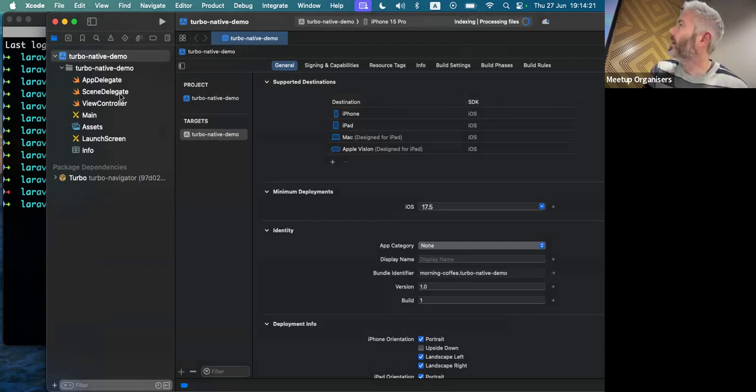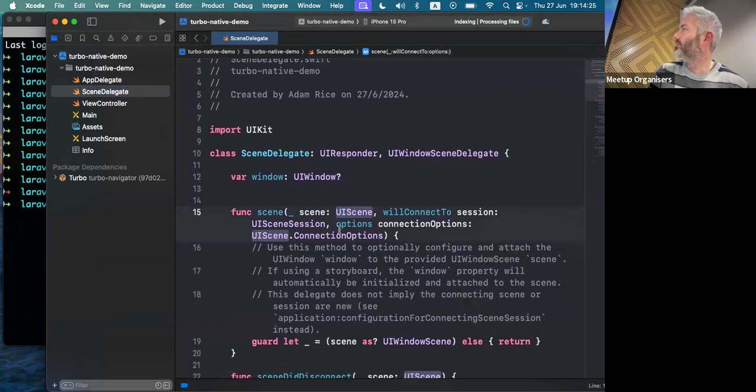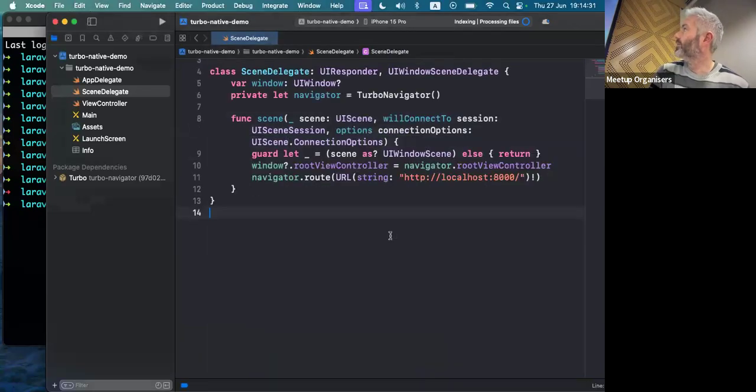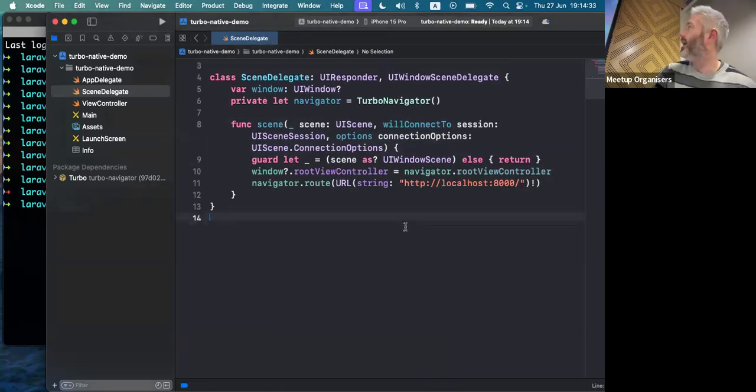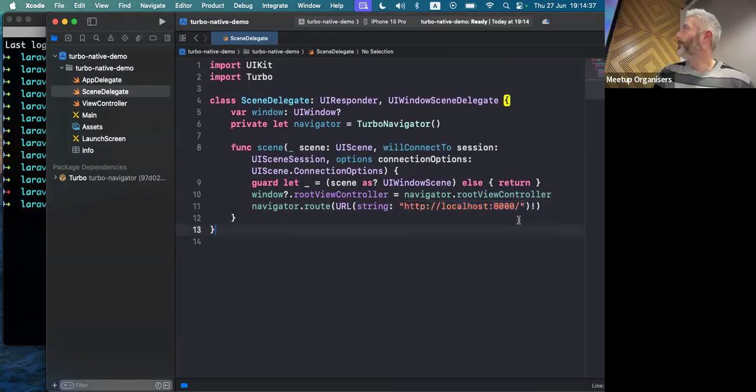Then I need to go to scene delegate. It is not worth spending too much time explaining exactly what's going on here, other than to say that this code I'm dropping in comes from the demonstration apps. I've just put in the URL of my web server. Clearly production code would look a little different, but conceptually it's going to be the same. We're basically grabbing what they call a turbo navigator, but then essentially set it as the controller, sorry, for the application.